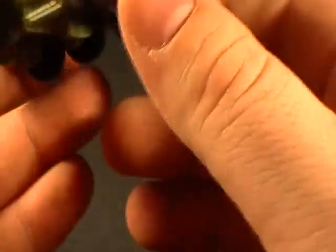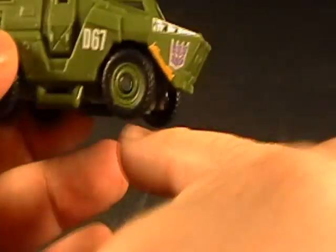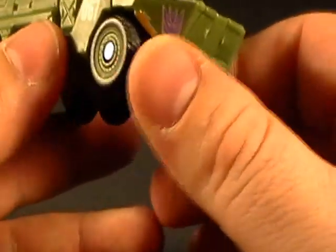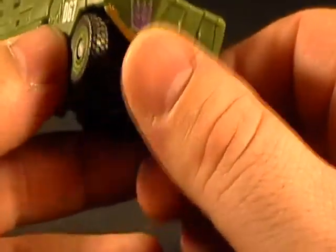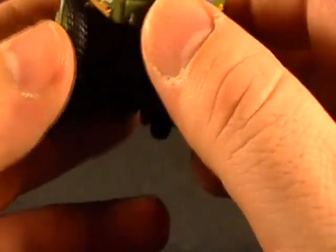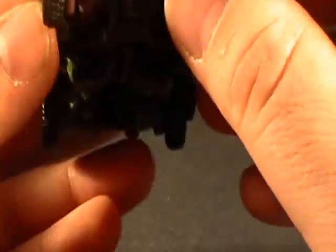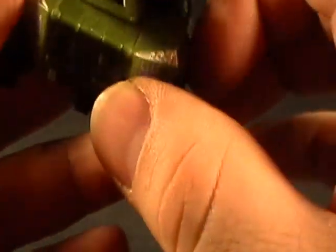Again, looking at the paint apps, there really isn't anything on the back. Everything's kind of put on the front. So you've got your windows, which are all flat black. You've got your numbering, D67. I don't know if that means anything. It may just be a random number. The chrome type paint for the headlights is fantastic. And then the gold-ish paint for the front bumper. And then obviously the Decepticon insignia is really well done, really nicely painted.